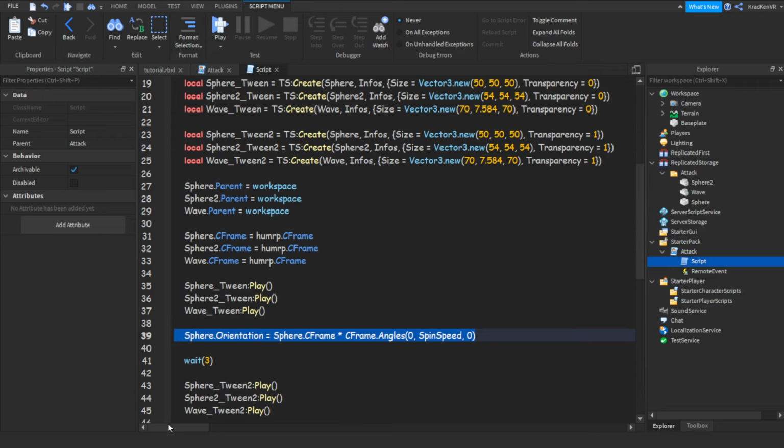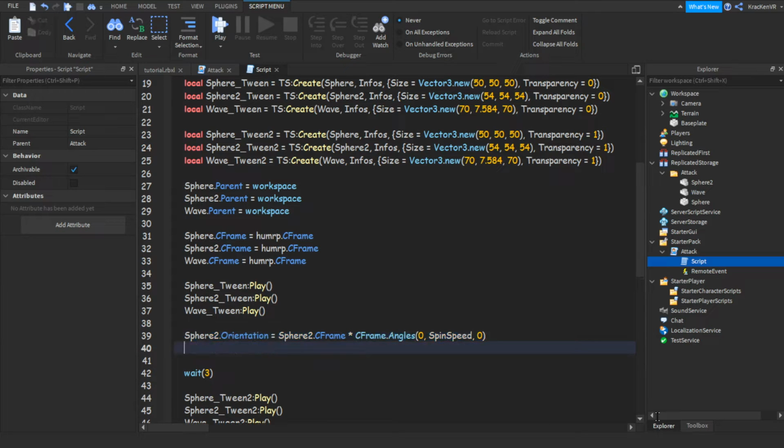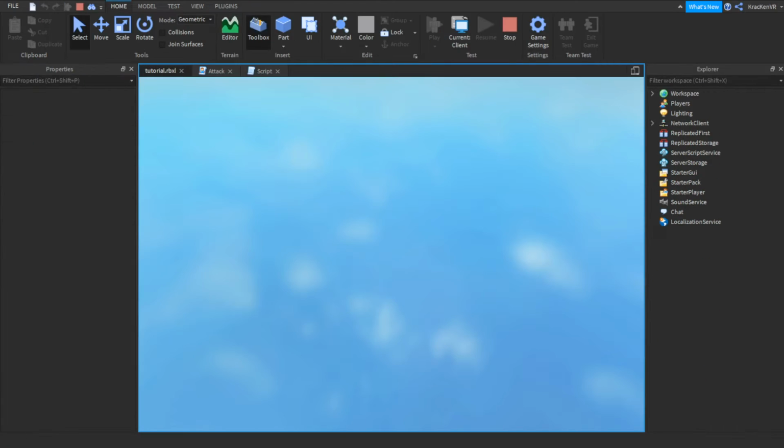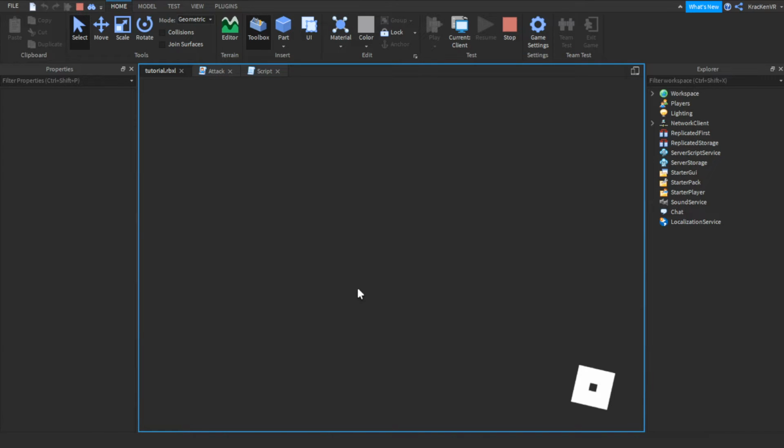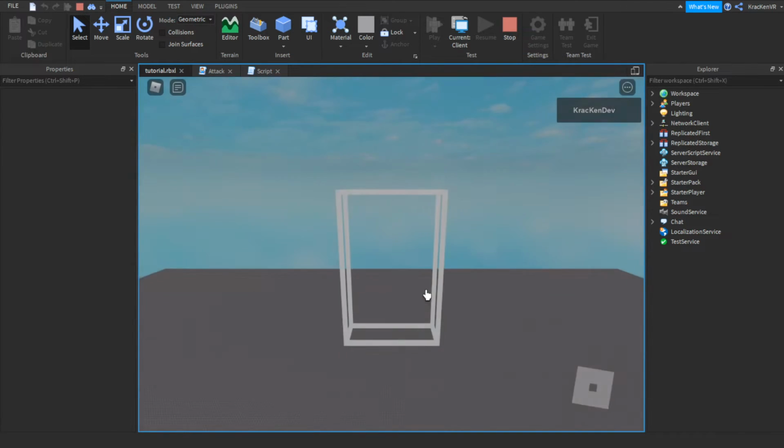And actually it won't do anything if the sphere spins. We won't see it, because it's a ball, so when you spin it, you can't see that it spins. So you can change this to the wave. So this is the formula to make something spin. We'll see if it works.